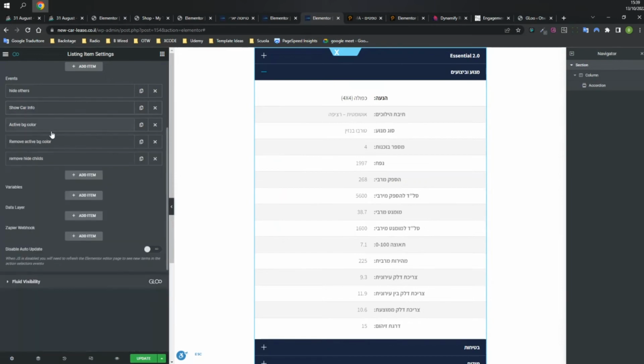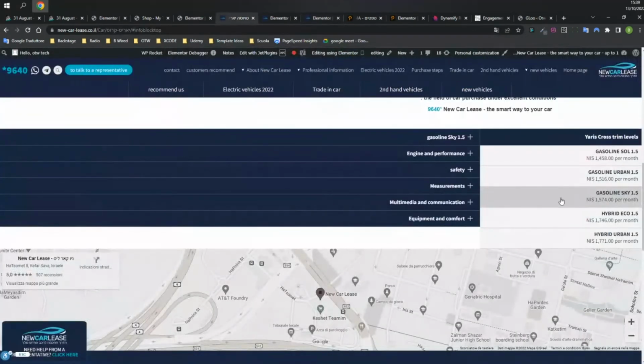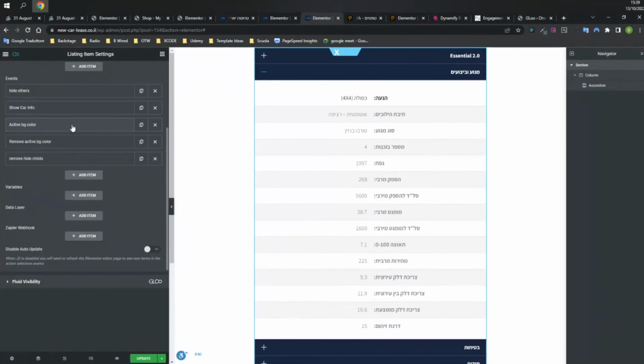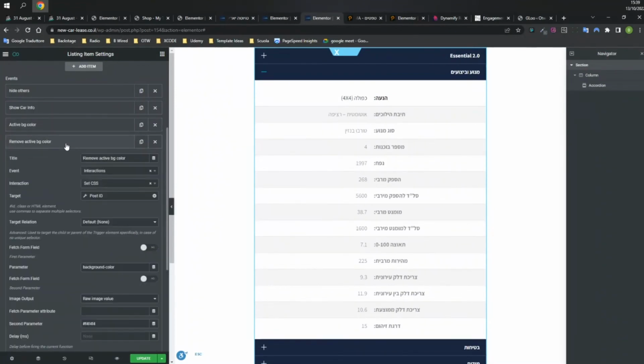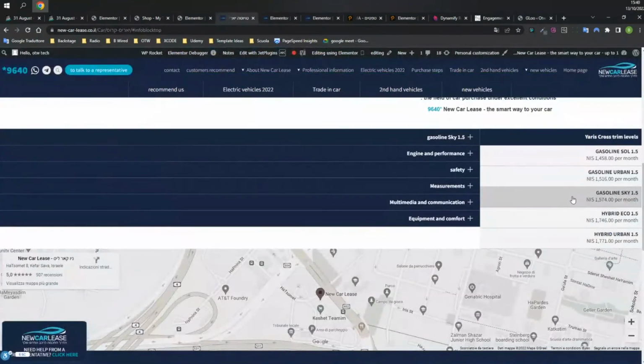Then we have activate the background, and as you can imagine, these are just pretty much the same things. It's just styling at this point. So set CSS background color dbdb, which is just to give it an active state, and so on and so on. And as I said before, with JavaScript, your imagination is pretty much the limit of what you can do with it. So here we're doing a set CSS again on the version box that is not the current, sorry, this one. So not the one that we clicked on, and we're removing the color.